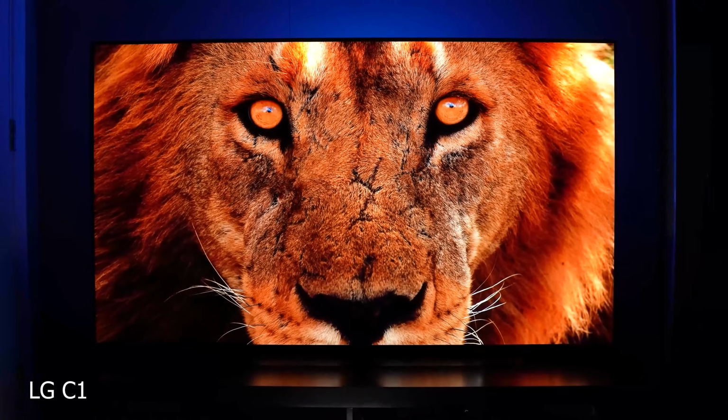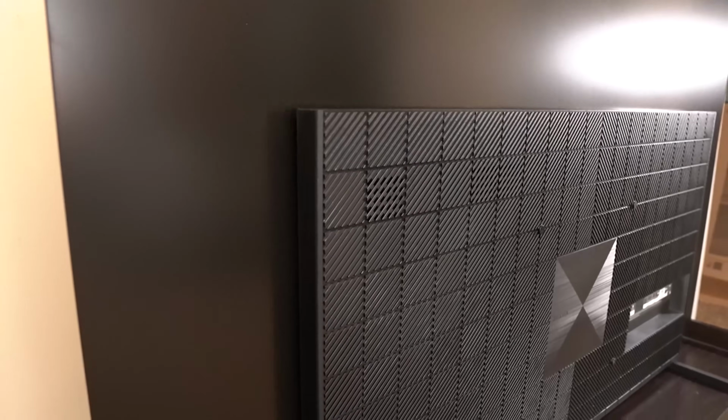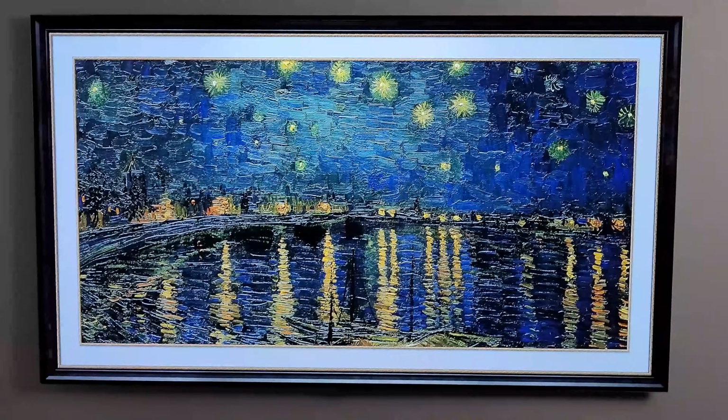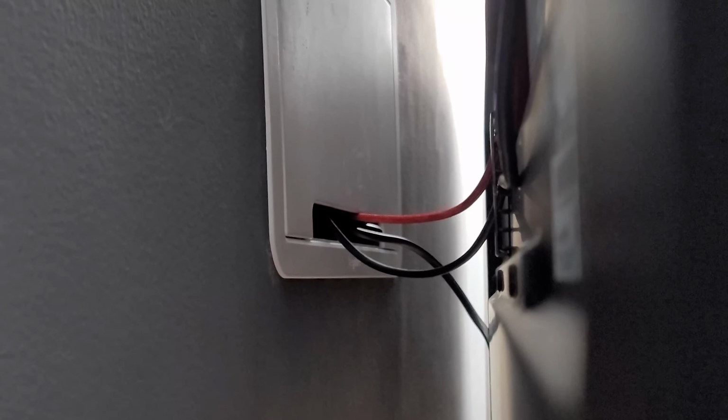OLED TVs like the LG C1 and Sony A80J are also better TVs. They're a bit more expensive, but both of them have fatter profiles, so you're not going to get that flush look to them. And displaying art on an OLED would not be my first choice. Now, the LG G1 has the same wall-mounted look to it and is a better TV, but it has HDMI cords and power in the back, so it's not quite as easy to install. The point is, there are better TVs.